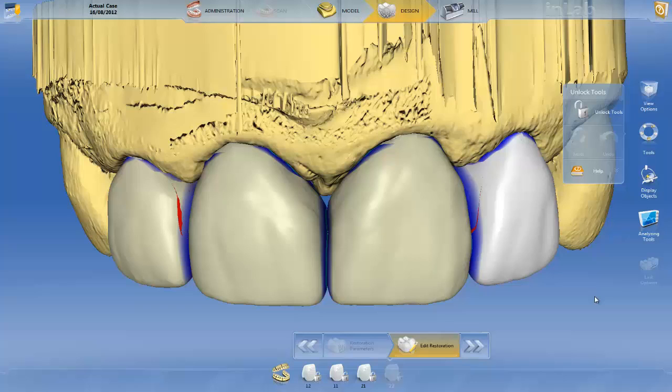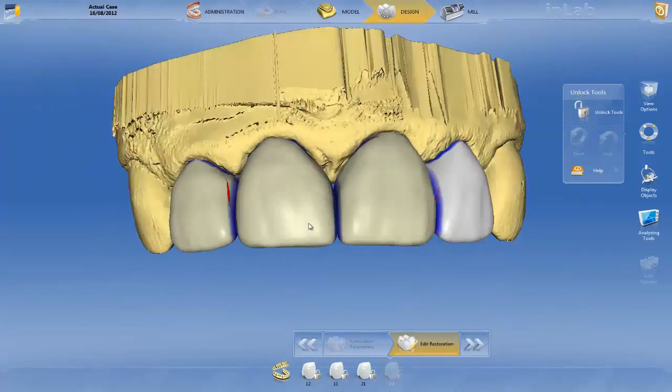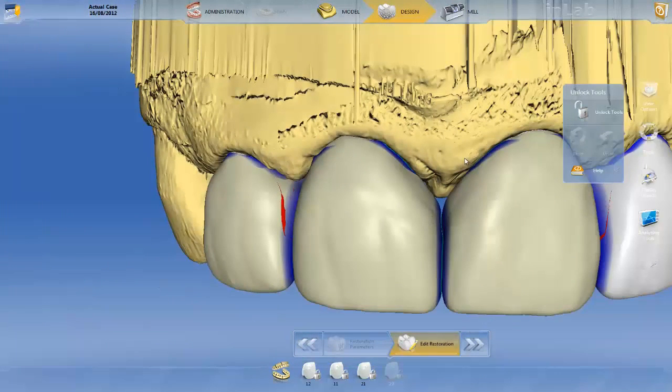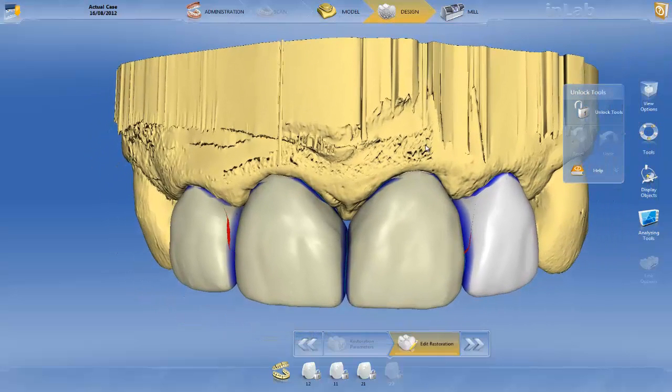He agreed to that, but he insisted on having models articulated so that he would check the case before he delivers it to the patient. The dentist was leaving on a 2 weeks vacation and he had some anxiety about this case. I told him, well, it's not a big deal because I can mill the models in-house, and that impressed him a lot when he knew the quality and the variety of the service that I can provide with the system that I have.